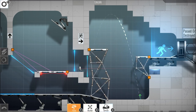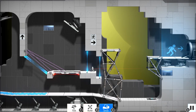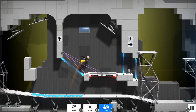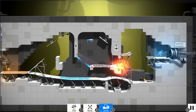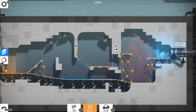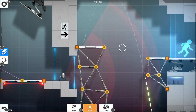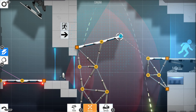So... Stable-ish? Yes. Oh, right, you can't see it. Critical error. This is dumb, though. Is that gonna hold? Well, it holds. Okay. But I just feel like this is not efficient. Like, it's such a waste of building materials.